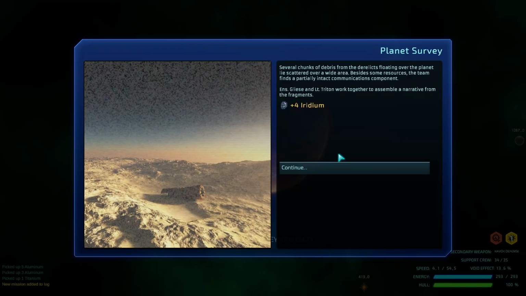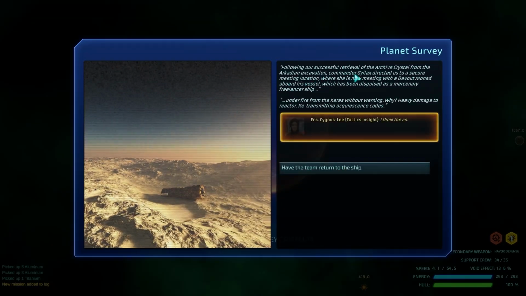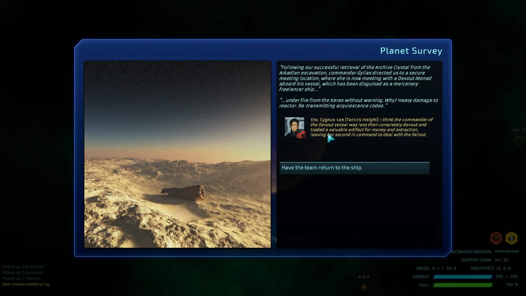Okay. Iridium. Several chunks. Following the successful retrieval of Archives Crystal from the Arcadian excavation, Commander Gillex directed us to a secure meeting location, where she is now meeting with the Devout Monad aboard his vessel, which has been disguised as a mercenary freelancer ship. Under fire from the Keras without warning. Why? Heavy damage to reactor, retransmitting acquiescence codes. I think the commander of the Devout vessel was less than completely devout and traded a valuable artifact for money and extraction, leaving her second in command to deal with the fallout.